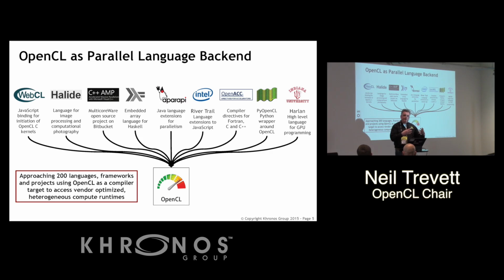But there's also the high-level languages and frameworks that are emitting code and wanting to access compute backends, parallel computation, hardware runtimes. And OpenCL has become really the de facto choice for people wanting to run emitted code on parallel hardware. We've actually counted now over 200 different languages and frameworks, things like Halide for image processing, C++ AMP for high-level parallel programming, Java bindings, JavaScript bindings. It's people using OpenCL and OpenCL C as a compiler target. But we think some of the announcements we're making here this week are going to accelerate and even more facilitate this trend of OpenCL as a backend.